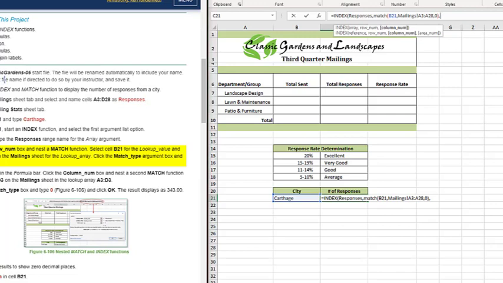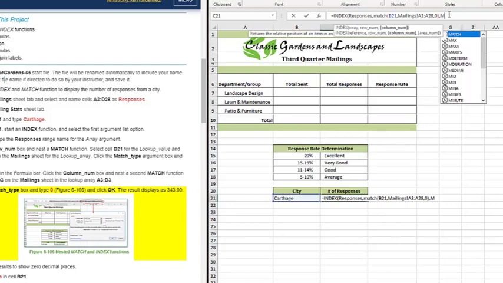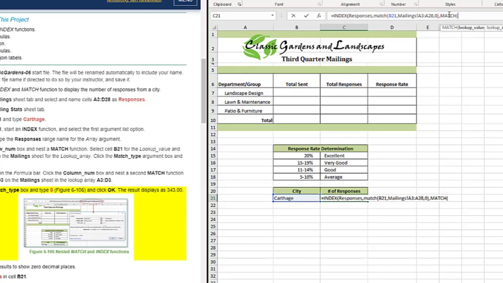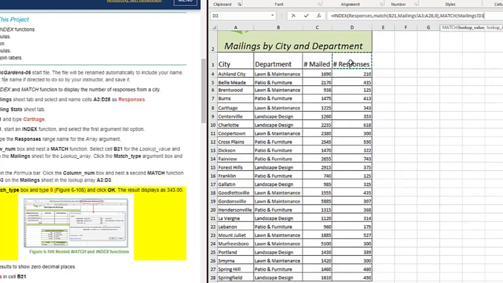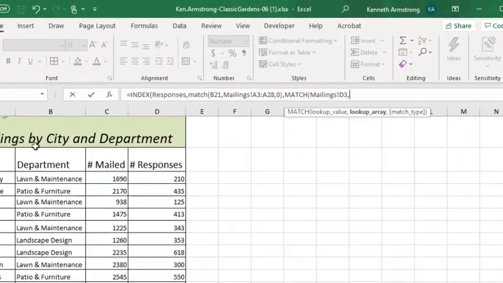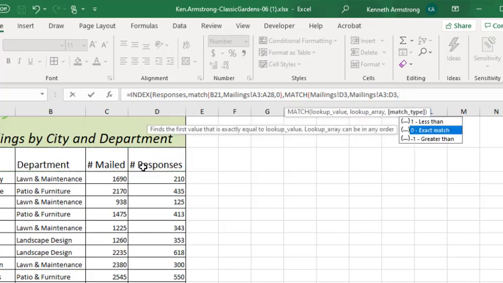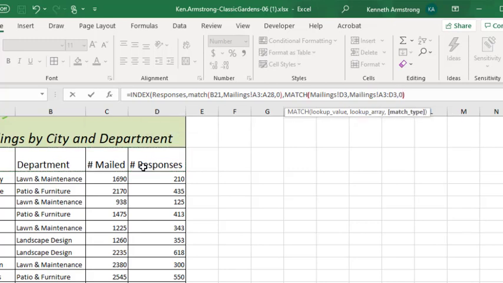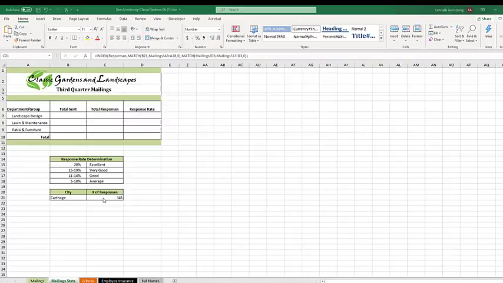Now to find the column number, we're going to use another match function. It's the 4th column in the database in that responses table, so theoretically you could just put a 4 in there, but I much prefer using the match function to find the value. So see how the number of responses is in the 4th column? That's our lookup value, and then we highlight those 4 columns and say which of those columns is the number of responses in, and it's going to come back with the number 4 in our formula.